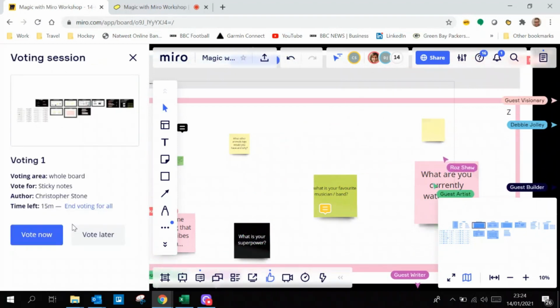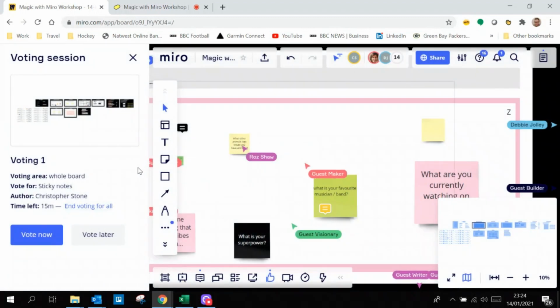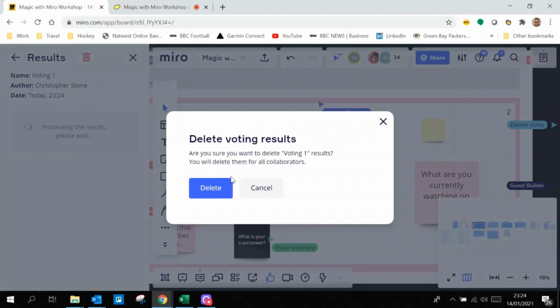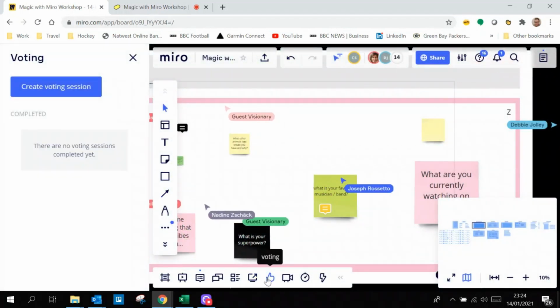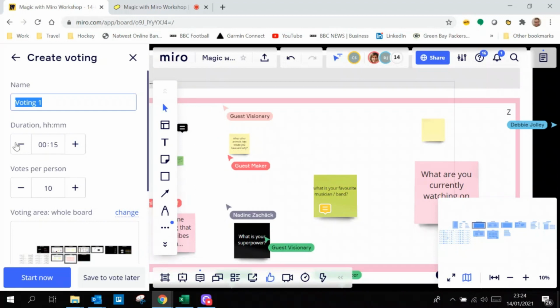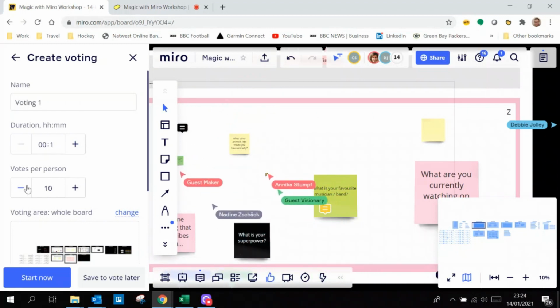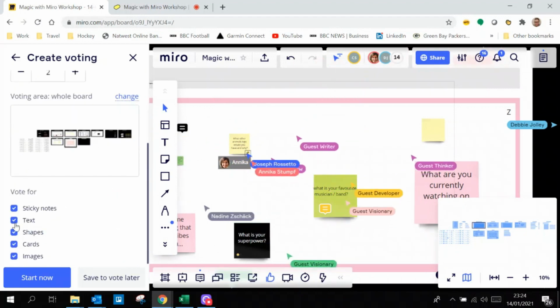I did not want to set it for that large. I'll just end it. I accidentally set the vote for 15 minutes rather than 1 minute. I think it said that the voting session was already ended. No, I've just ended it because I created an error.